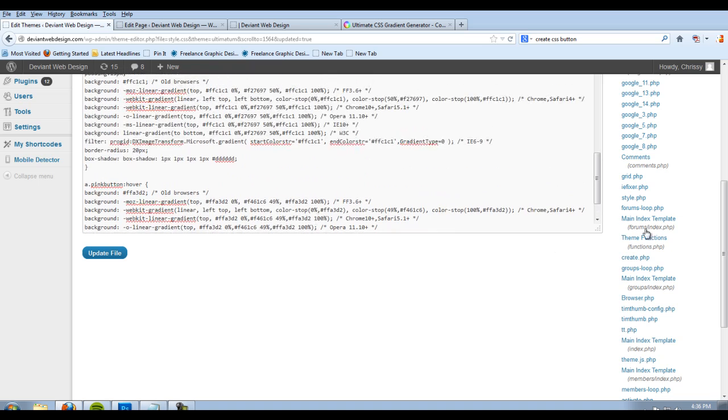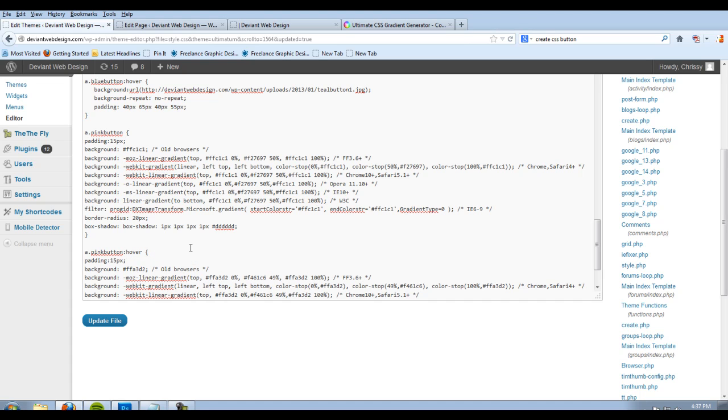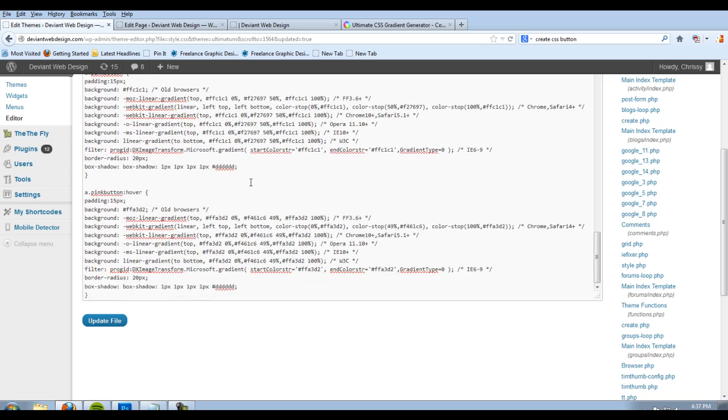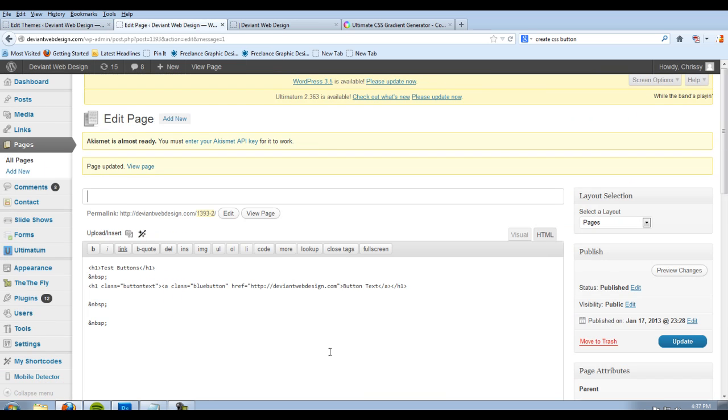That's just because I don't want the button to look like it moves or anything about the button changes when I hover over it, except the color. You, of course, can play around and make it move or jump around or look like it's been pressed in, but I'm going to keep it simple. I'm going to go ahead and save that, and then I'm just going to copy a callout that I've got here for the blue button, and I'm just going to call it pink button.